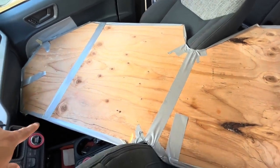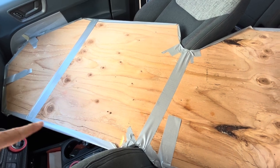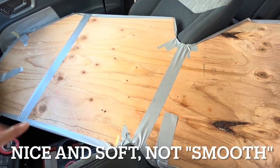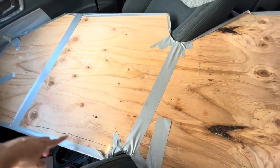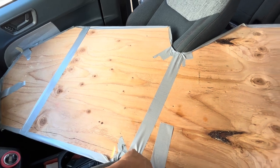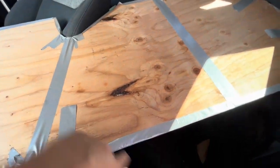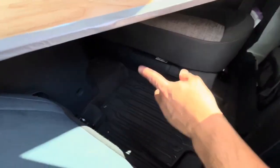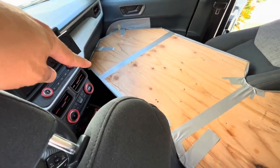So what I need to do is I can't have this thing scratching up my car. So I'm going to carpet it so it's nice and smooth, and then reinstall it. Maybe I'll put up a little bit of retaining wall for the mattress. Maybe I won't. Haven't decided yet. But this is the first step. And then I need to put up the legs to have it support over here, and then more legs down there.